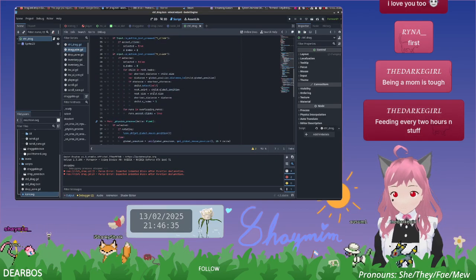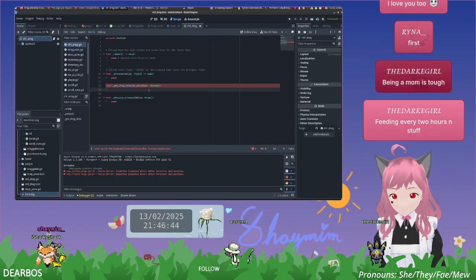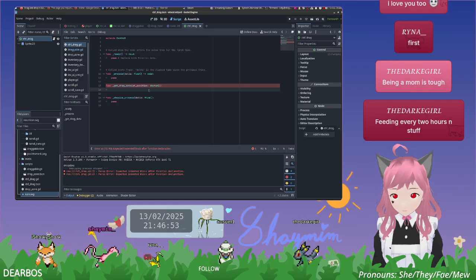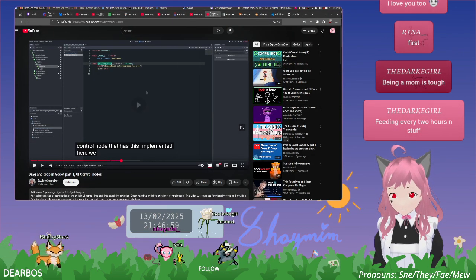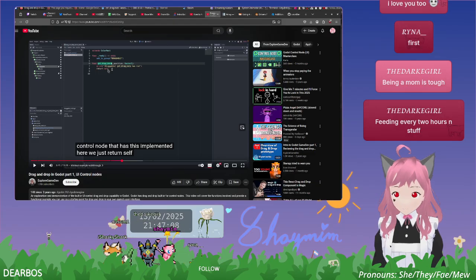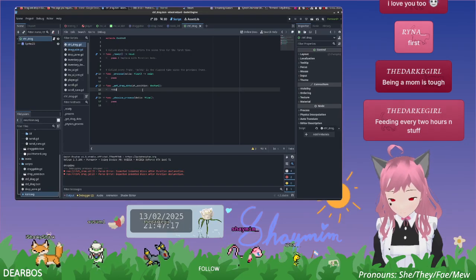Then, get drag data, we will say... I don't know what we say. Here we just return self. So that data that we're going to return is just the color rect itself. It's going to be dragged across to the target container over here, which has... Hang on. The return value is what's being dragged, I think. So if I go here and I just say return self.